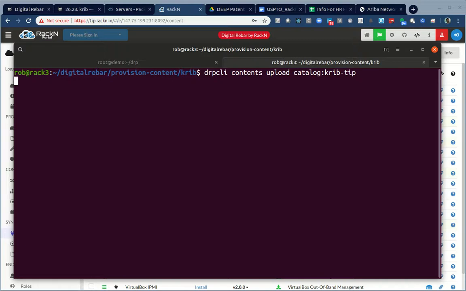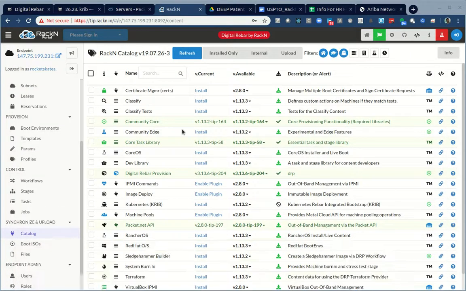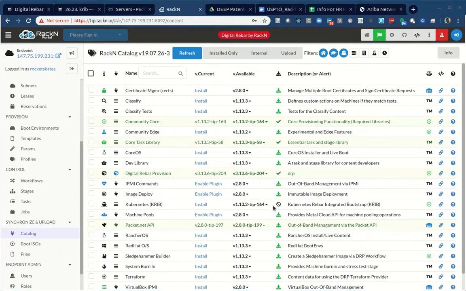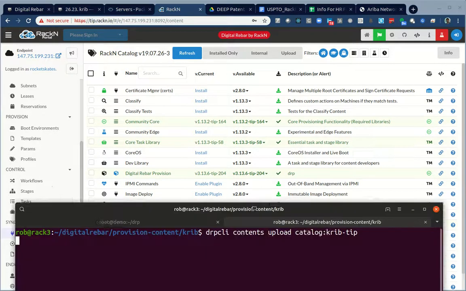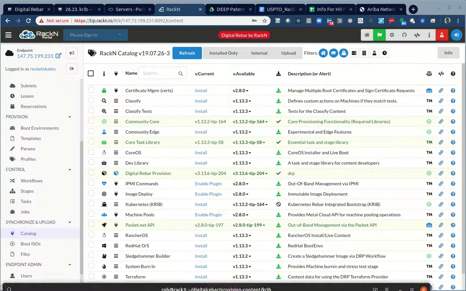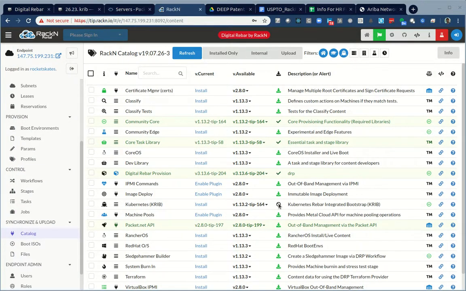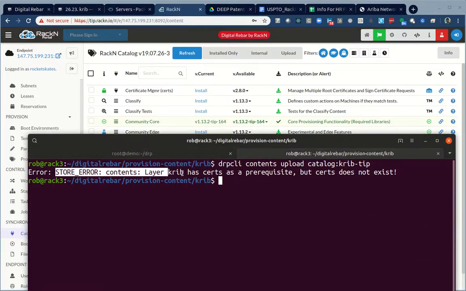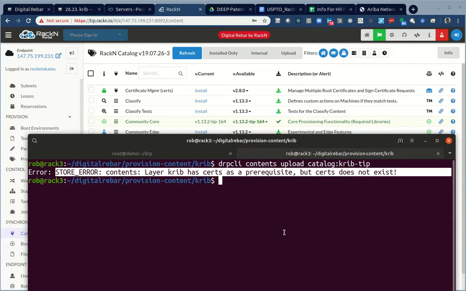Our UX does exactly the same thing behind the scenes, so this is equivalent to me coming into KRIB. If I click Kubernetes to see the filter, I'll see KRIB right in here. I could also search for it, pick the install, and tell it that I want to install it. But you'll notice it's actually missing the prereqs, and we're about to be told the exact same thing. It's going to say, wait a second, I can't install that because I am missing, if I hover over here, it tells me the certs plugin as a content pack. I'm going to get exactly the same error here that certs is missing.